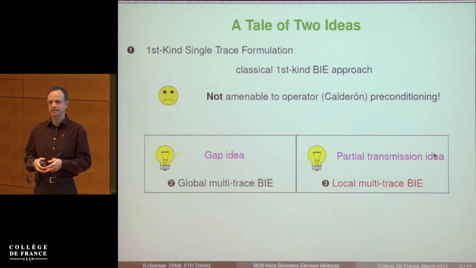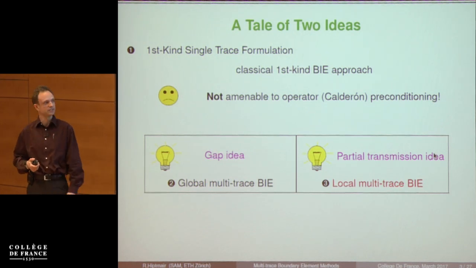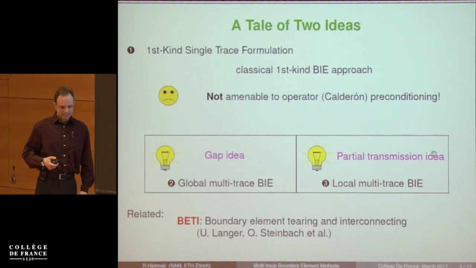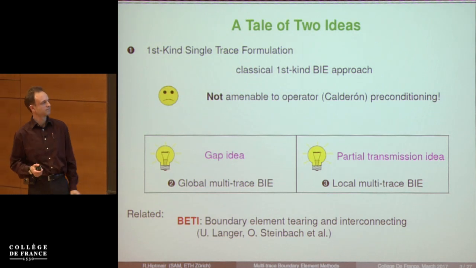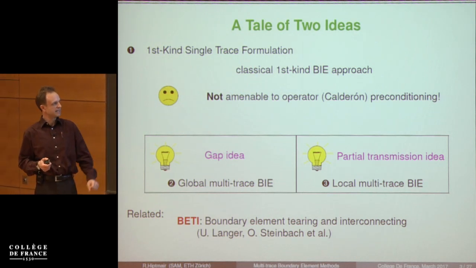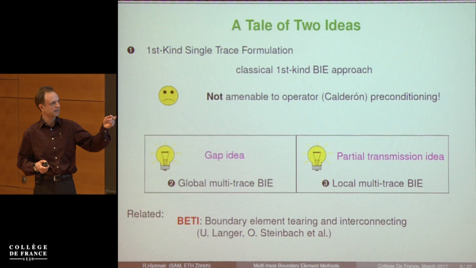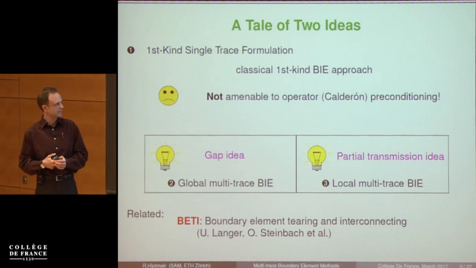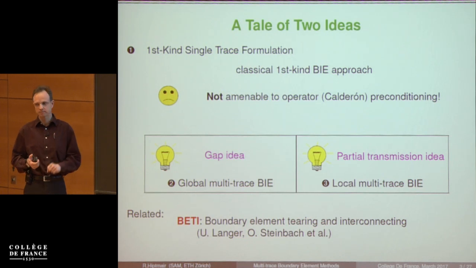And it's my goal now to explain to you the two ideas and the motivation behind the two ideas and what can be achieved by pursuing these ideas. These developments have not occurred in a void. In particular, in engineering and also in mathematics, some people have pursued similar avenues. There's this boundary element tearing and interconnect method that is somehow related to multitrace.